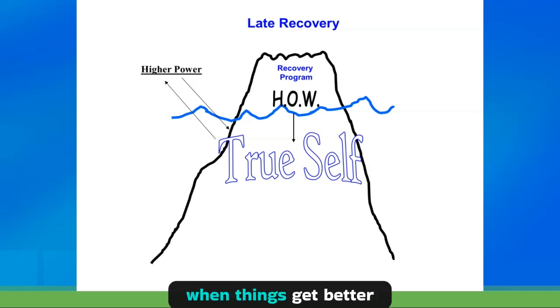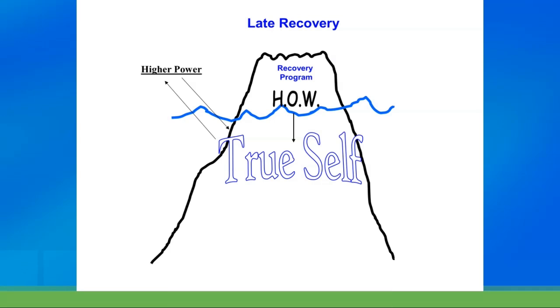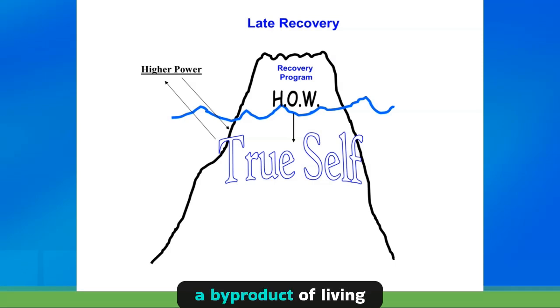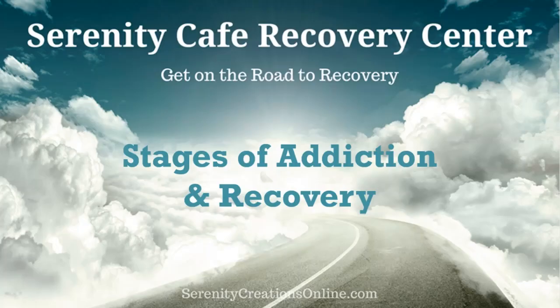And so the moral of the story is that when we're living the way we were intended to live, that's when things get better. And so happiness is a byproduct of living that way. It's not something we can look to something outside of ourselves, like an addictive process to find happiness, or material things to find happiness. We find happiness within. Happiness is an inside job that comes with self-actualization.